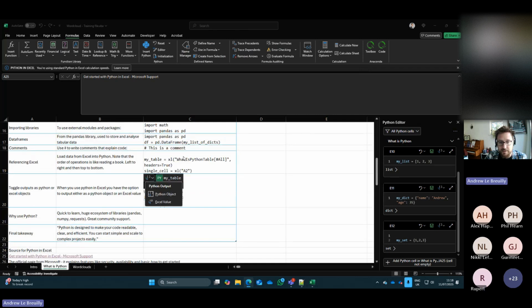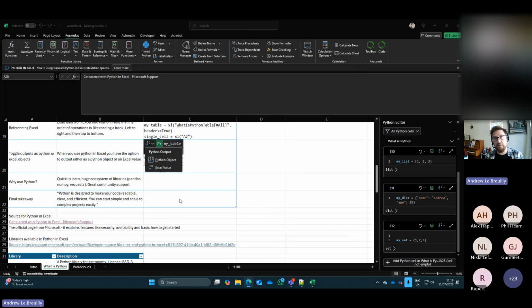I mentioned earlier that Python's really good when you use other libraries. Because the installation of your Python is actually hosted by someone else, you can't import more libraries than are already in existence on that server. So if you had your own Python library that you wanted to use, if it's not already installed on the Microsoft version, then you can't use it.